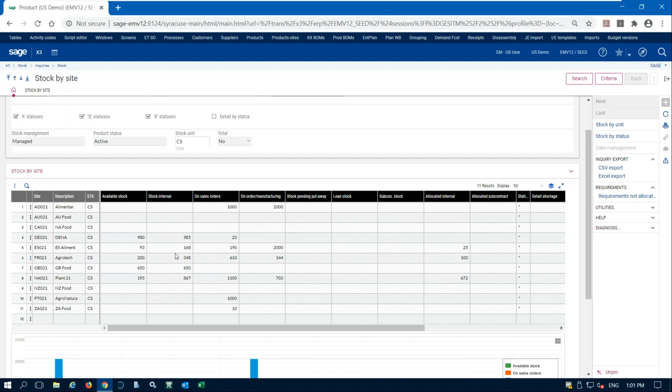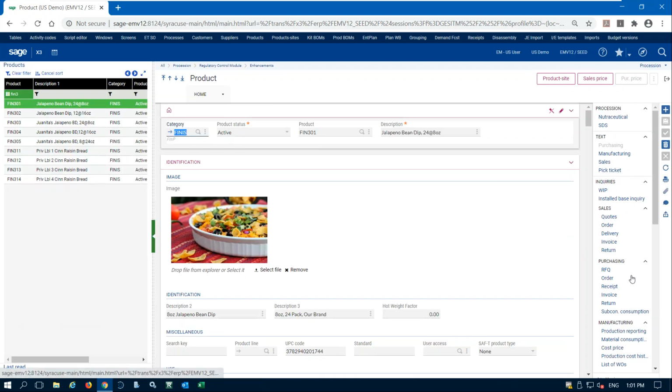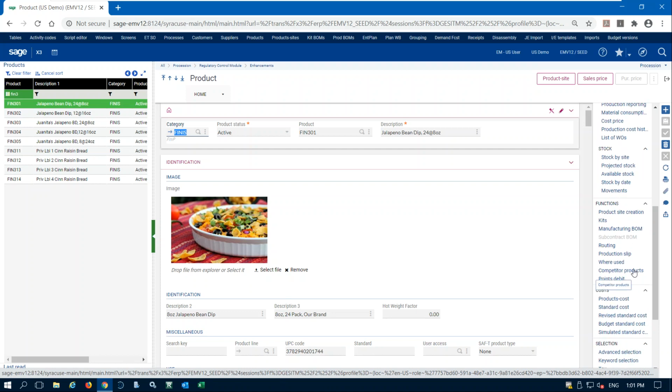So X3 is tracking all this information for me and kind of giving me a snapshot of what's going on. So I have 200 there, I have 650 over here, and you can see I don't have any other transactions going on at my GB021. Nothing on sales orders, I'm not building anything, I have nothing allocated, so I strictly have 600 on hand and they're all available. So the reason I'm pointing this out is because I'm going to go back and show another view of this inventory that's a little bit more interesting, a little bit more useful, and that is my projected stock and my available stock. They're both useful features, so we're going to drill into those.